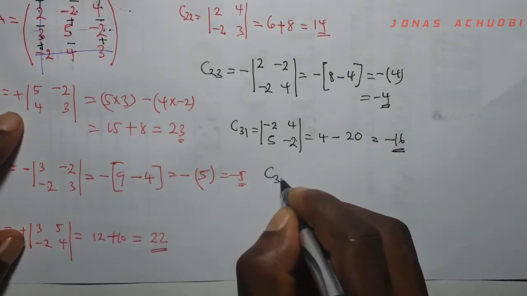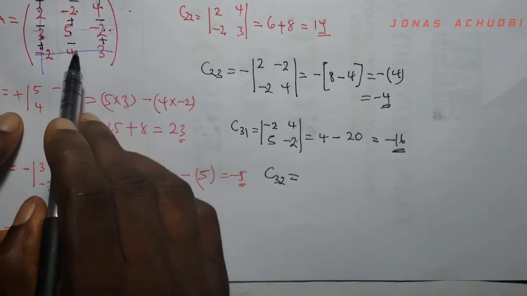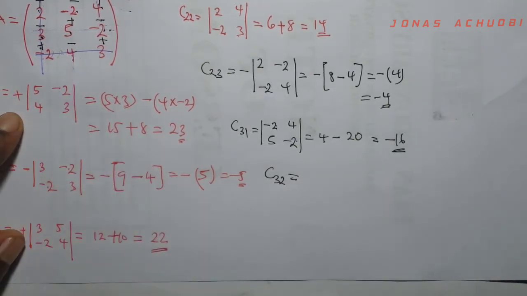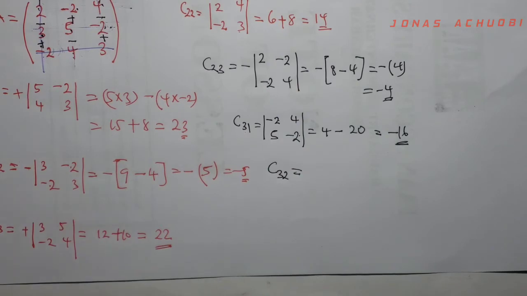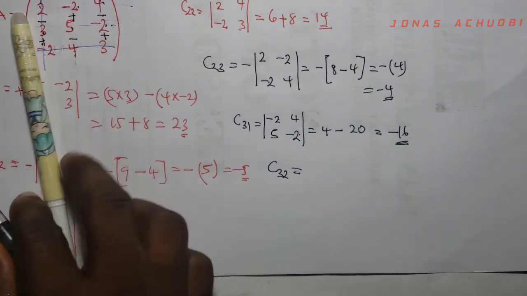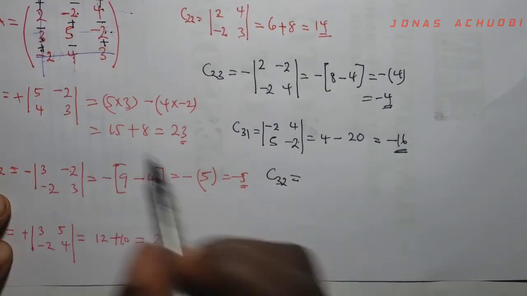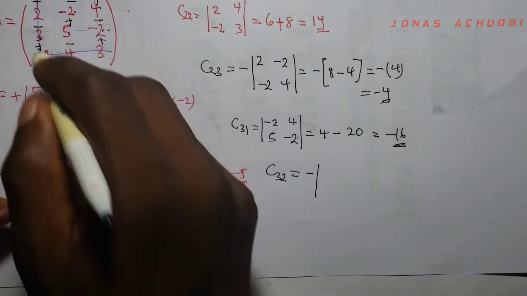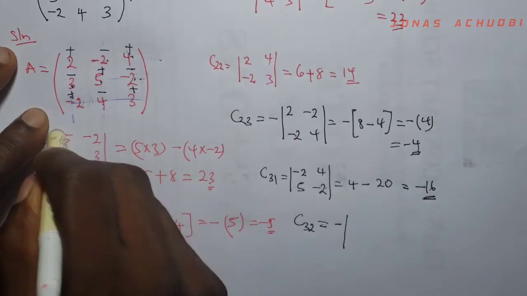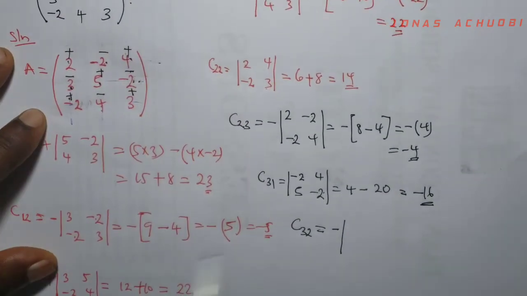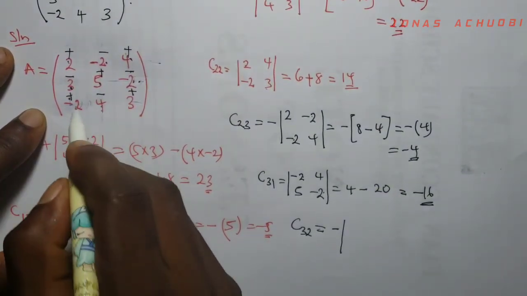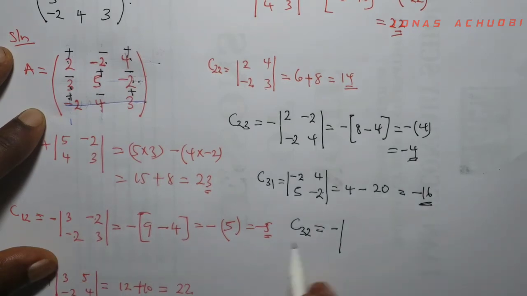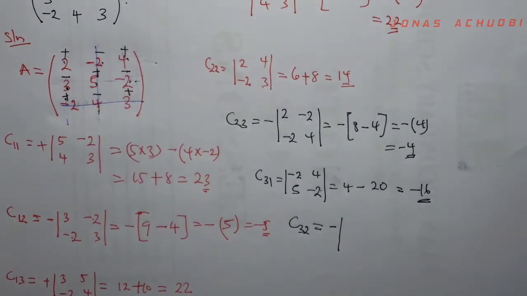So that is C32, the cofactor for the entry in row 3, column 2. Okay, what sign should that be? That should come with a negative sign. Negative sign, so I put here my minus times what? The minor of that entry. So what is the minor of the entry? I come back here. Now that entry is in row 3. So I delete row 3 entries and column 2. I delete column 2 entries. What do I have left?